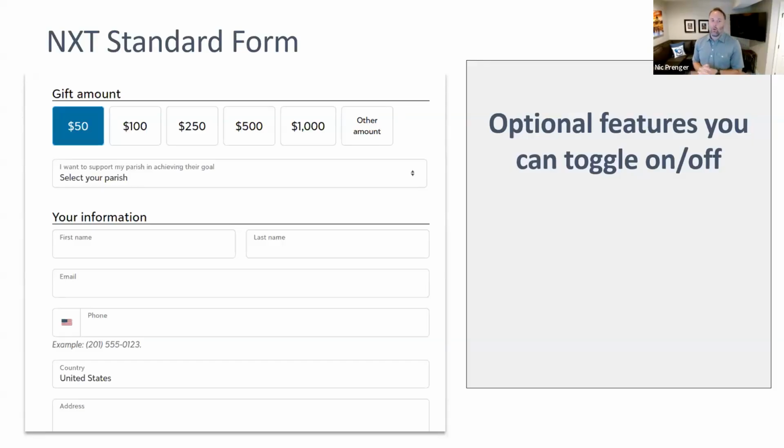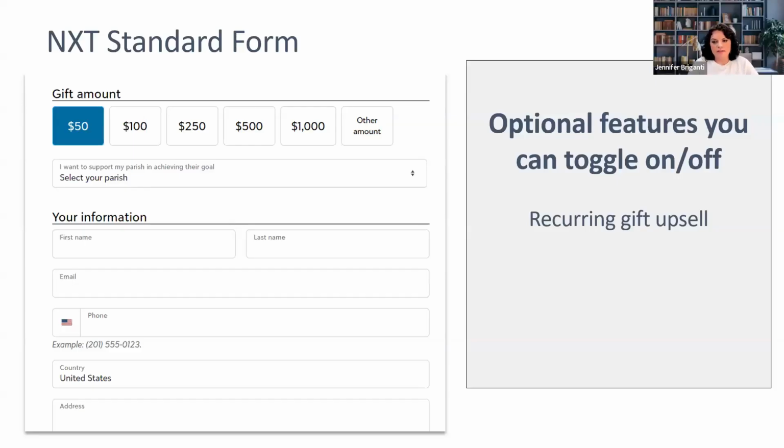Okay. I want to highlight a couple other things, then we're going to start talking about donor cover, the thing that people have lots of questions on as well. Two optional features that you can turn on and off. Jen or Lauren, you can take this. Recurring gift upsell, what is that? Recurring gift upsell is when you have the form set to a cash gift and you go online and say, okay, I want to give $50, and you fill out your information, a little pop-up will appear and ask if you want to convert your gift to a recurring gift. So it's a way to try to increase your recurring gift donor base.